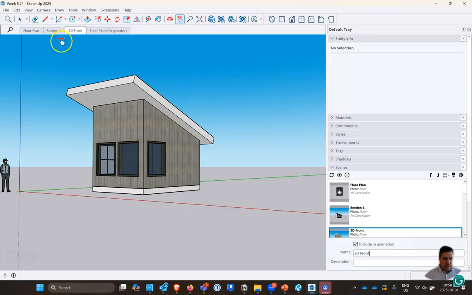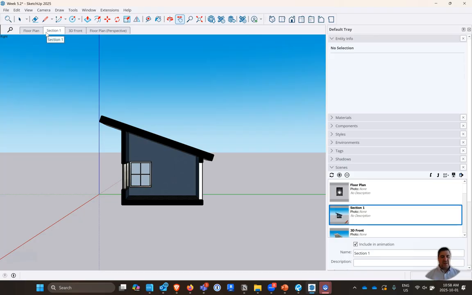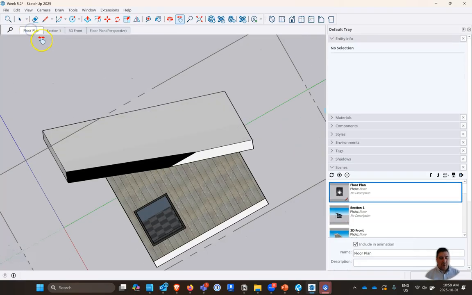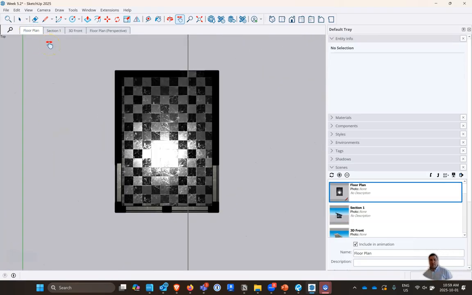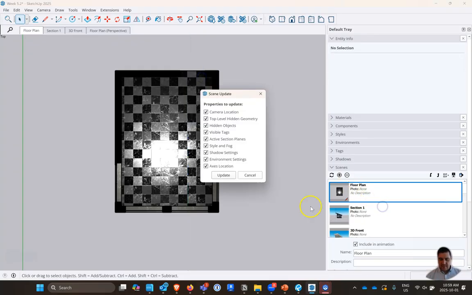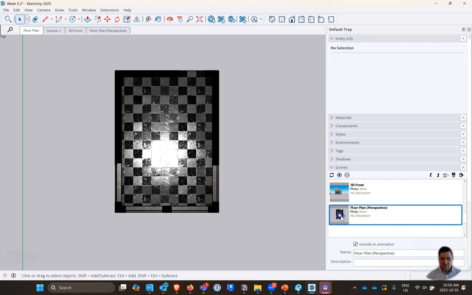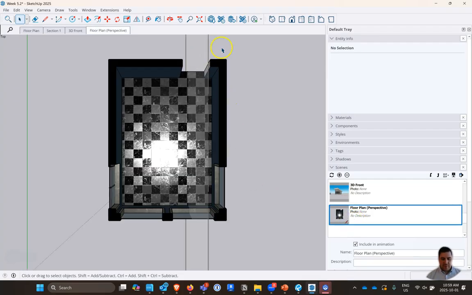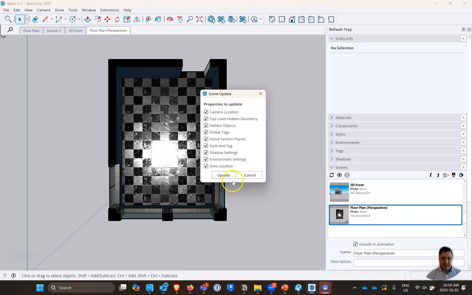And so now we have all of our different scenes. And the cool thing when you switch to them, because we had certain cut planes on and off, SketchUp automatically remembers that and will apply that view to the same settings you had before. If you do add stuff, like for example, we added this section, we can go to hide here, and then we can click update, and that'll just update that section so it doesn't show. And then the same with this perspective one. We can select that section and hide it and update that view. So that's kind of how to set that up.